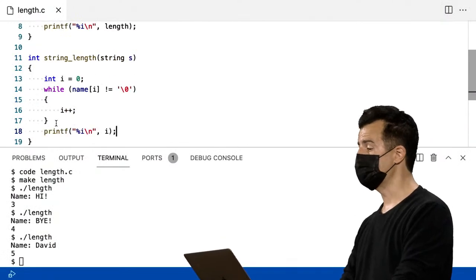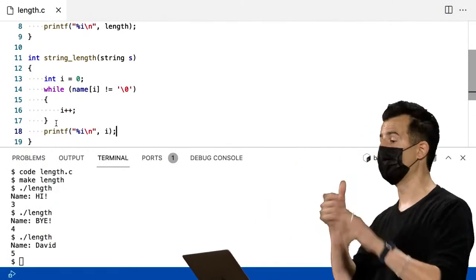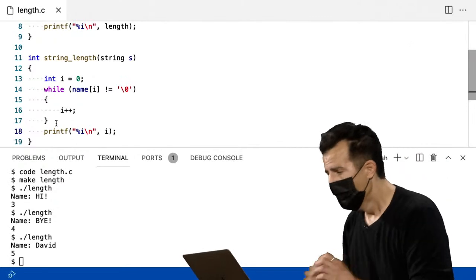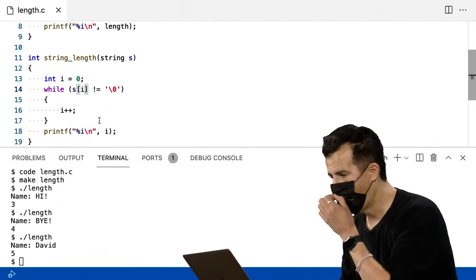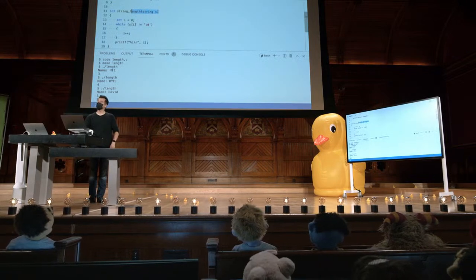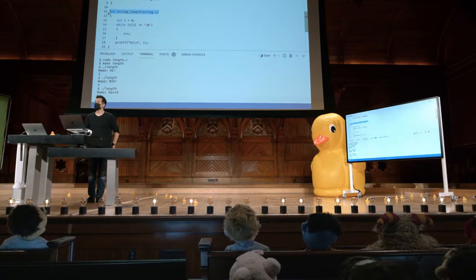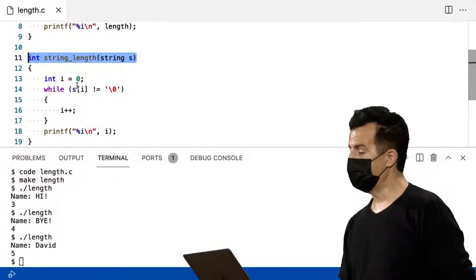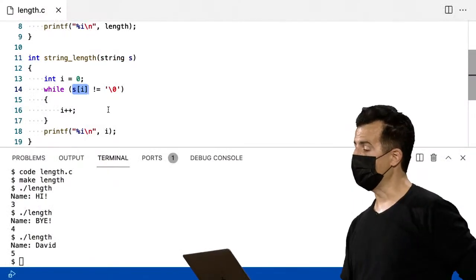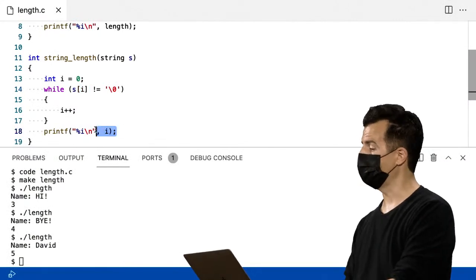I can pretty much use the same code as before. So I'm just going to paste what I cut earlier in the file. And the only thing I have to change here is the name of the variable. Because now for this function, I decided kind of arbitrarily that I'm going to call it s, just to be more generic. So I'm going to look at s bracket i at each location. And I don't want to print it at the end. This would be a side effect.